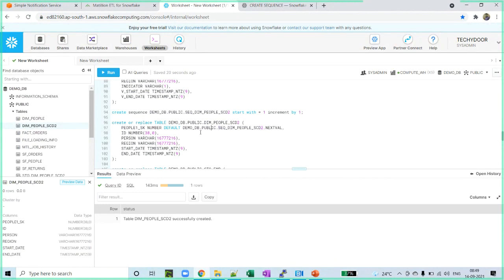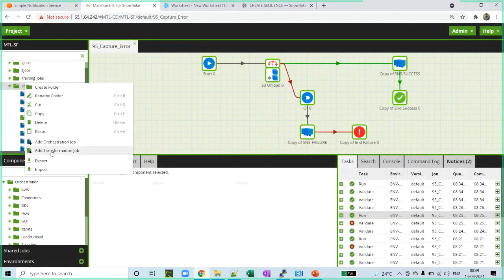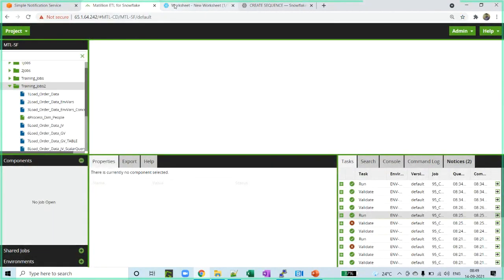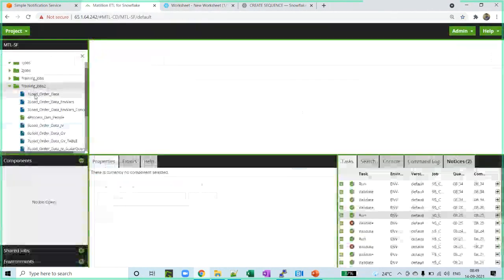Okay, so here I have created this table. Now let's see how we can create an SCD type 2 dimension. For that, let me see how much data we have in SF people.